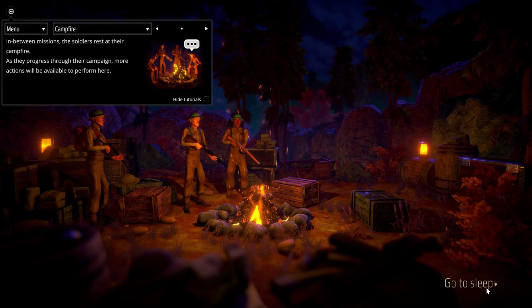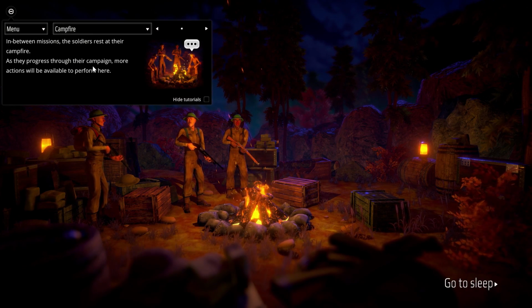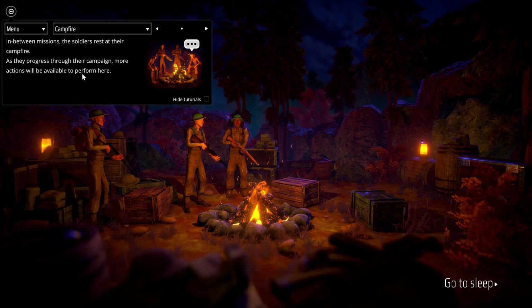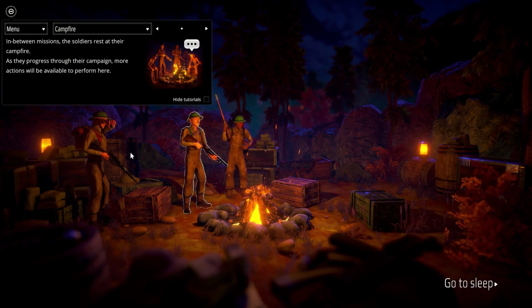Okay. I wish they would tell me it was the end of the mission. In between missions, the soldiers rest at their campfires. They progress through their campaign. More actions will be available to perform here. Oh, so it's like Darkest Dungeon here. Go to sleep. Can we do anything real quick? I guess we can go to sleep.